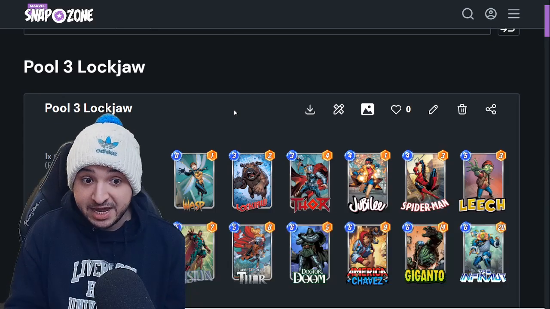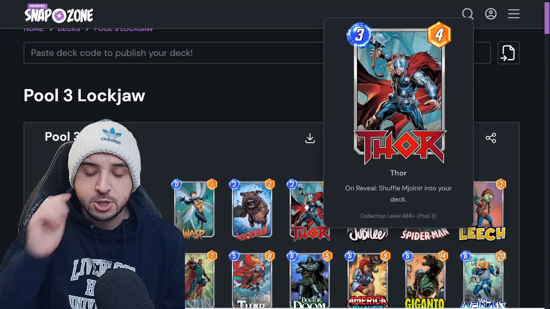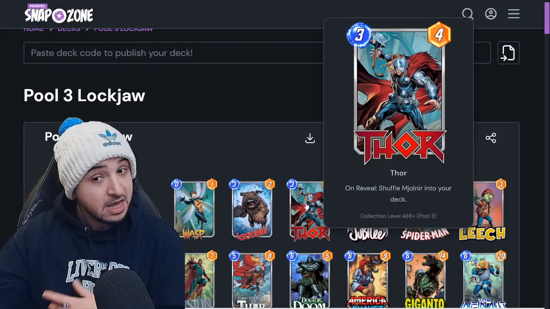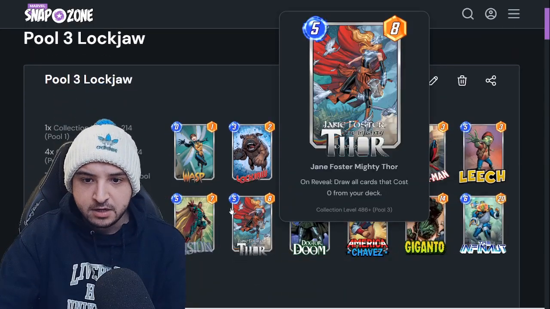There's also a bit of a package with Wasp, which comes in the shape of Thor and Jane Foster. Thor is going to shuffle Mjolnir into your deck. This is a 0-cost hammer, which boosts Thor by 6. Again, you can play the hammer into the Lockjaw lane. And then you've got the mighty Jane Foster, who is drawing you all your 0-cost cards.